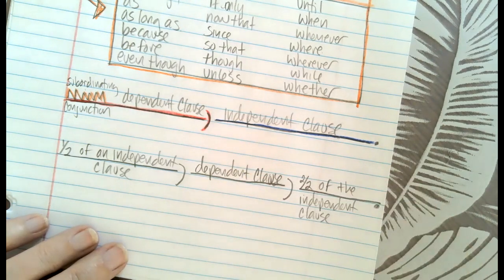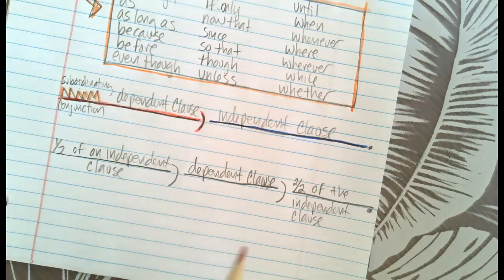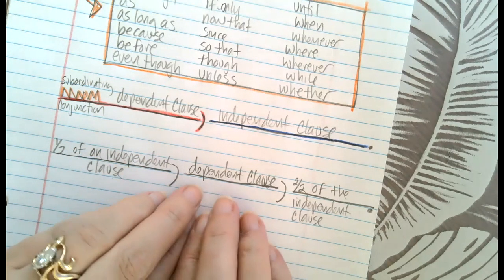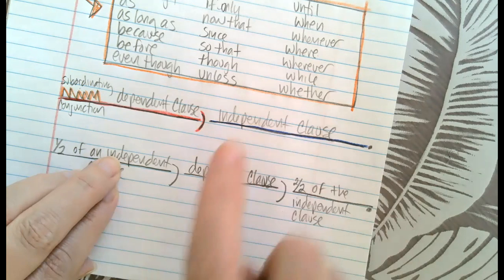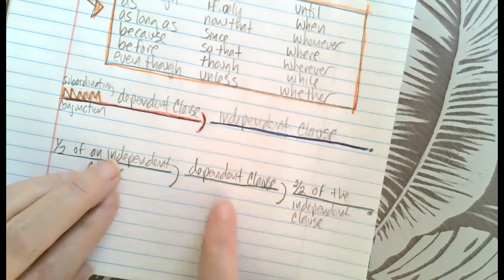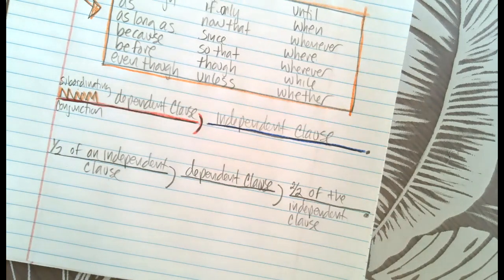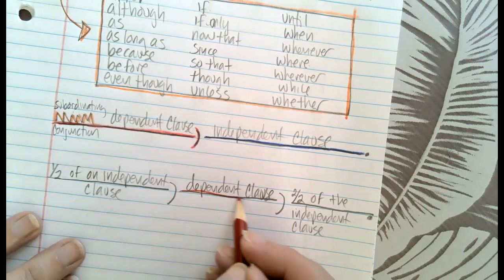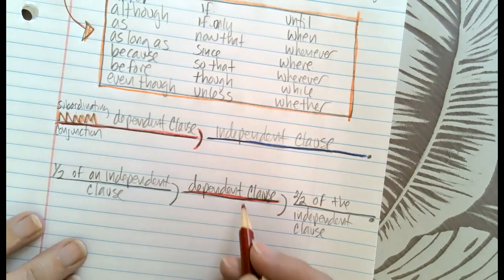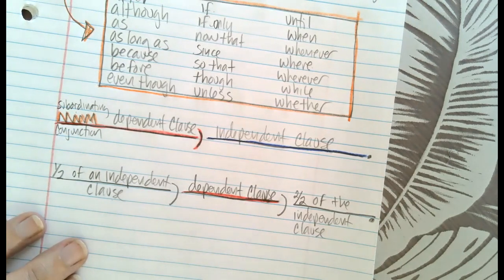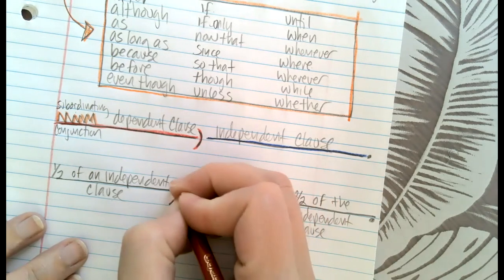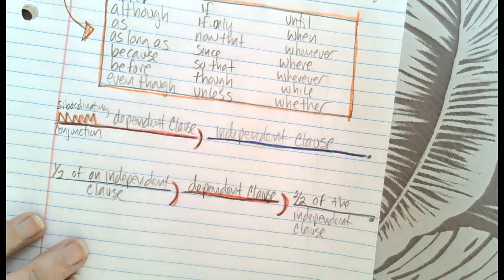So this is an option that we have for a sentence frame. We can take an independent clause and we can literally just split it. Just take an independent clause and split it and throw a dependent clause in the middle, and we've created a more mature sentence. We've taken a simple sentence and we've made it a complex sentence. So this is a very cool thing to do. Okay, so we're going to underline that in red because that's our dependent clause. Let's go ahead and go over our commas in red as well.